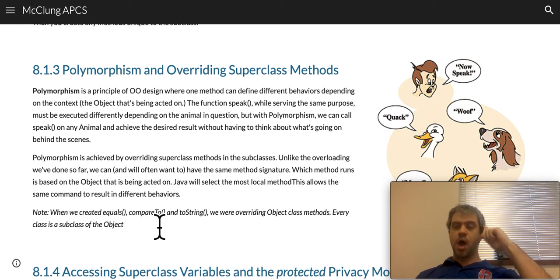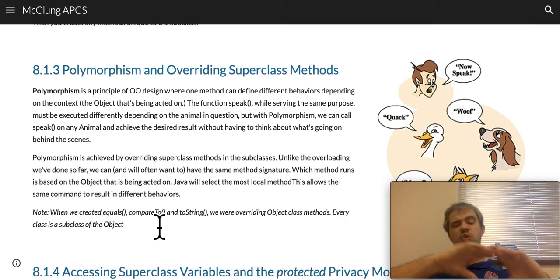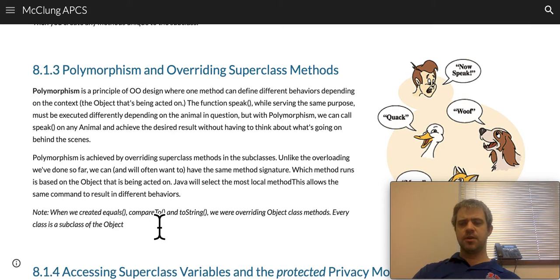So Java went, oh, you want to do this method because you're using this signature. Well, with overriding, you use the exact same signature. How does it know which one to do then, whether to do it from the parent class or the other? What Java's going to do is it's always going to pick the most local one.